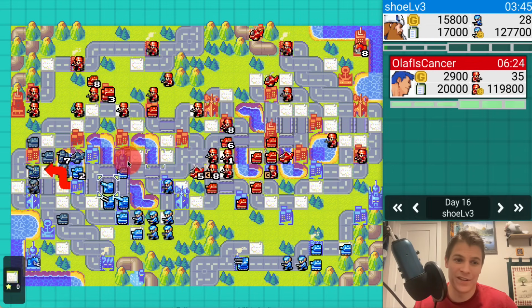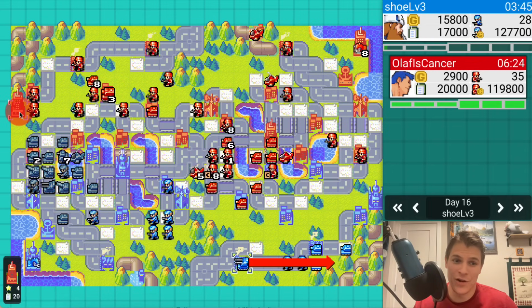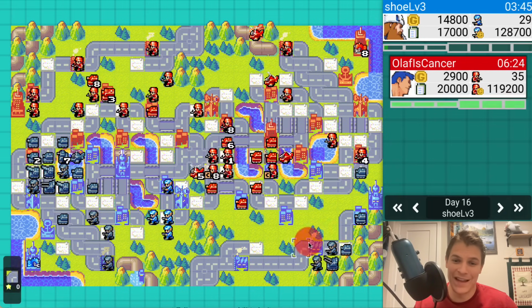What can Blueby do? Okay, he's going for this property over here. And the HQ is not far away. HQ is not far away, but Max is a power, guys. Let's just forget Max is a power.